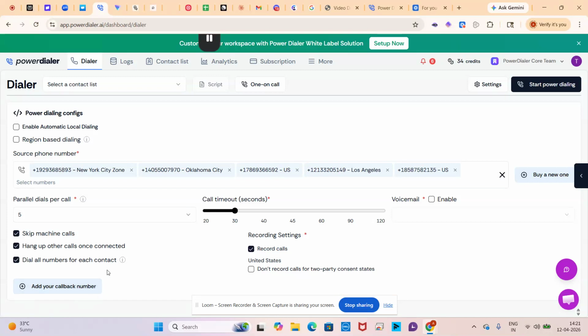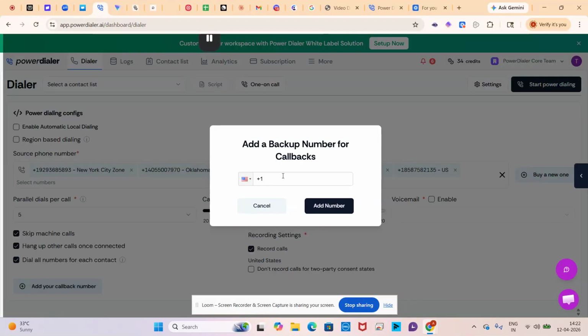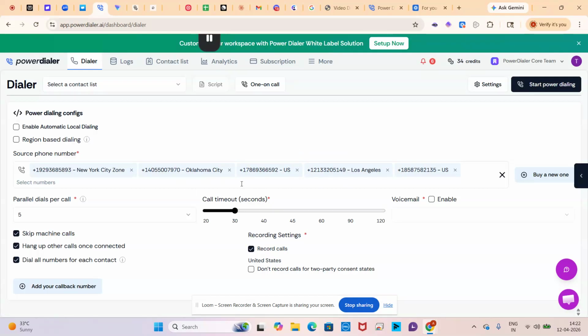And the feature that you see over here, which says add your callback number. Now how this works is that you can just add your personal phone number, and if you call a client and the client did not pick up the phone call and tries to call you back, you'll be getting the inbound call directly to your personal phone number. So you can add any phone number over here, and the inbound call will get redirected to this phone number. Also, the client won't be able to see this phone number. The client will be seeing any of the phone numbers that you had used to call the client from, just that it will get redirected to the callback.